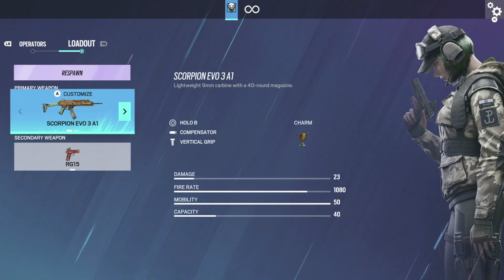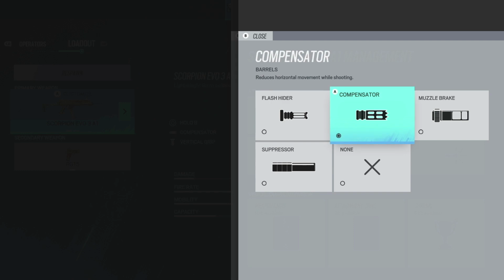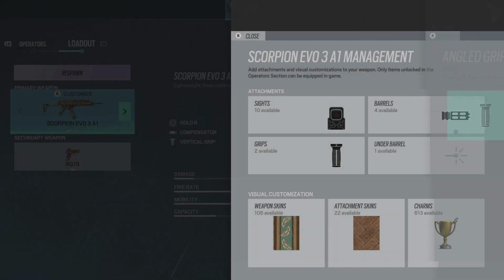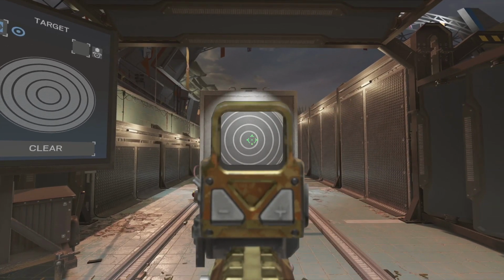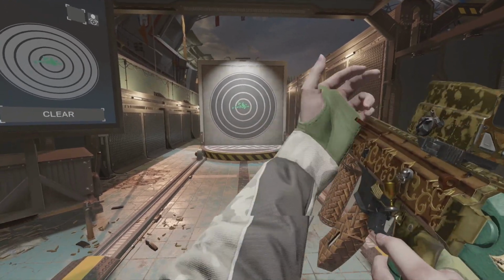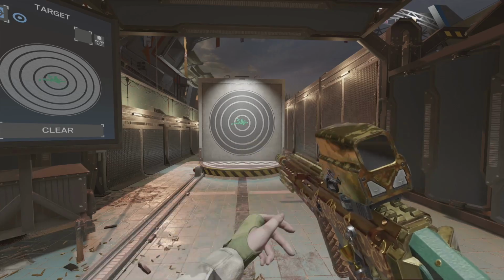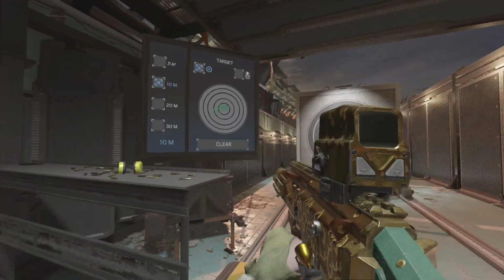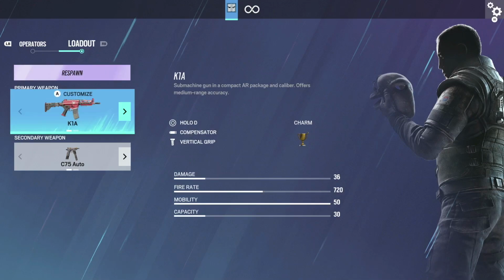Ela, oh my god, this gun's my curse. I use compensator, whatever this Hollow B, and vertical grip. This gun is the bane of my existence. I suck with this gun, but this is what I use. It is atrocious. I don't know how anyone, exclusively Poppy, uses this damn gun. Oh my god.